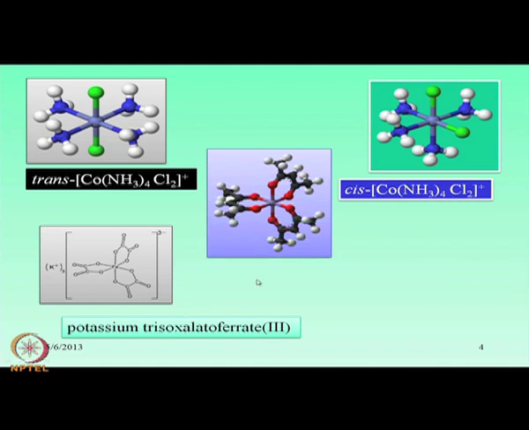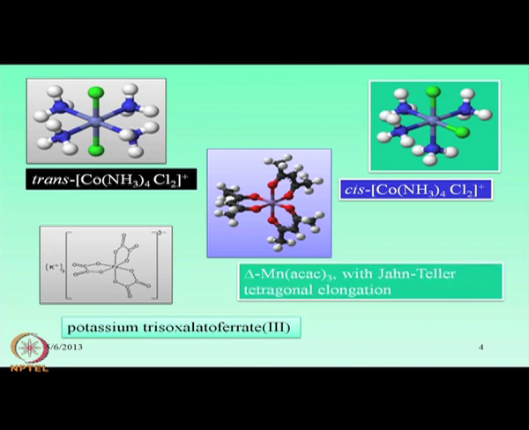So, this is the situation in one more case where we have the corresponding acetyl acetone group. Just now we have seen in case of vanadium also, and this delta nomenclature we will shortly discuss, what is the meaning of this delta nomenclature. This is the tris chelate similar to that of our oxalate chelation, is ACAC chelation, and manganese is in +3 oxidation state, and ACAC ligand is mononegative ligand. So, this mononegative ACAC ligand will give rise to 3 chelation, and these red spheres are the oxygen atoms from the ACAC ligand. This is from the first ligand, this is from the second ligand, and this is from the third ligand.